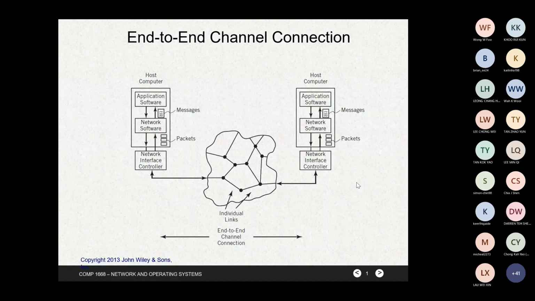And in the host computers on both sides, you can see all the layers, network layers. The OSI 7 layers, not in detail, but at very high level. You have application software at the top, where you're trying to send a message using your WhatsApp, for example. This is your WhatsApp. You're sending a message, it goes to the network software, network layer, it goes through the network card.